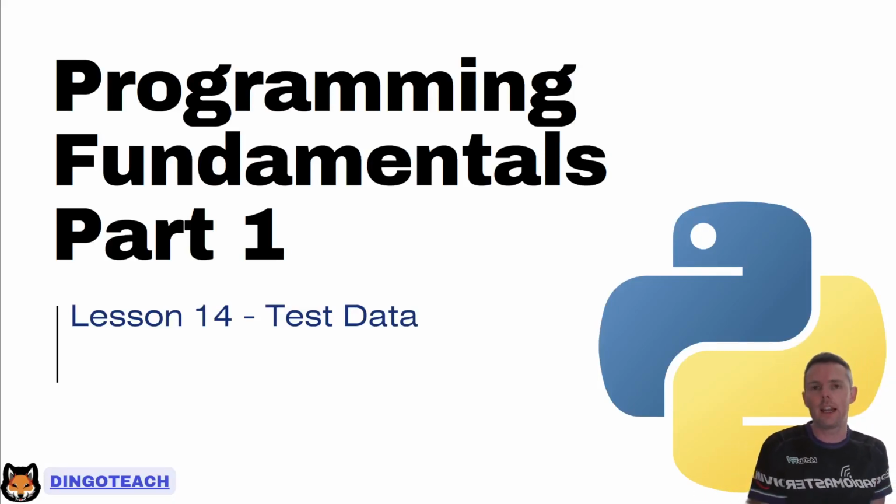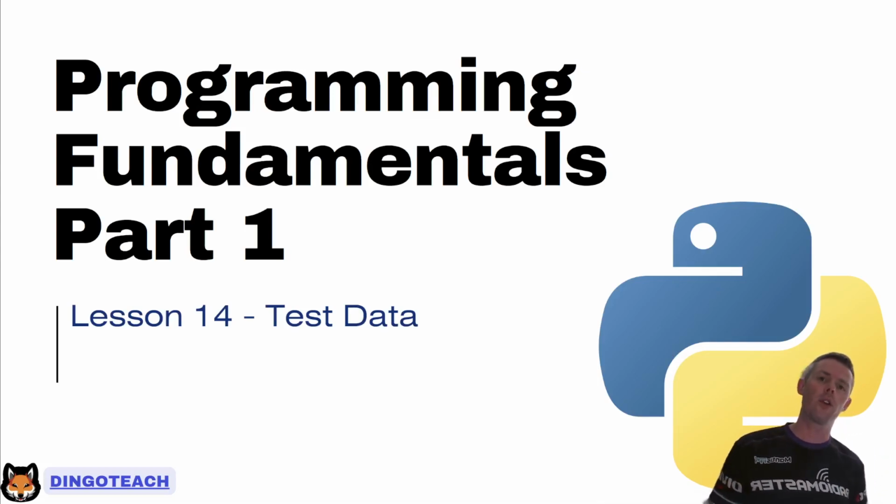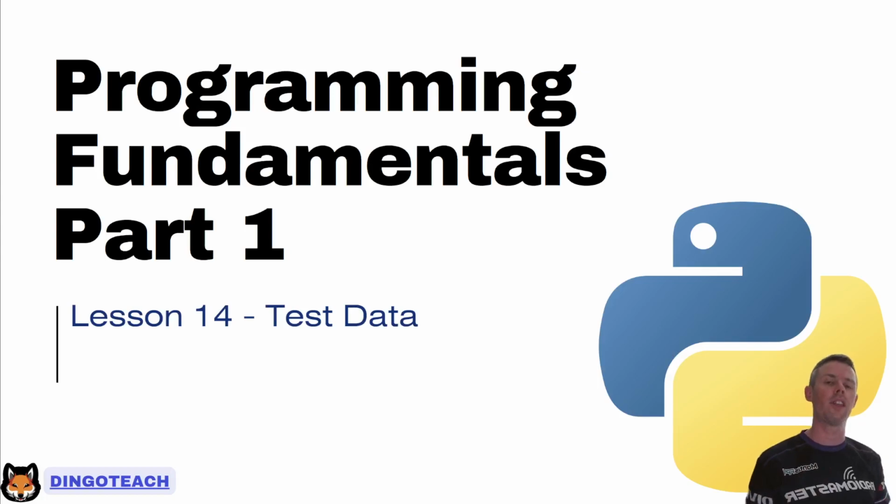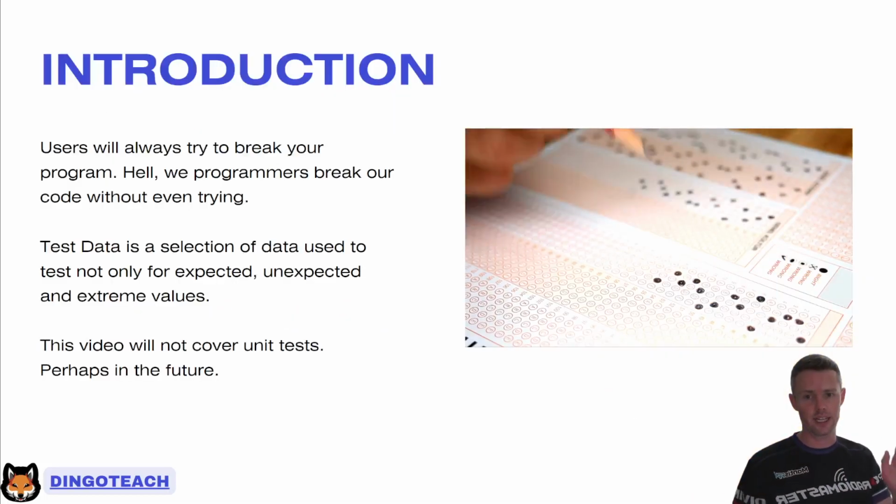We're up to 14 and this time we're going to be talking about test data. So this is going to be a fairly simple video and it's not going to involve a huge amount of Python coding. Okay, there is going to be Python in it, but I'm not going to be coding it. We're just going to be talking about the idea of how to create what's called test data to check for errors within your programming. And these can be either runtime errors or logic errors. Syntax doesn't really come into it because test data doesn't fix that. You fixing your syntax fixes that.